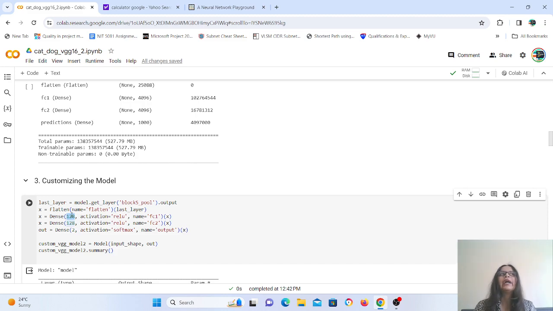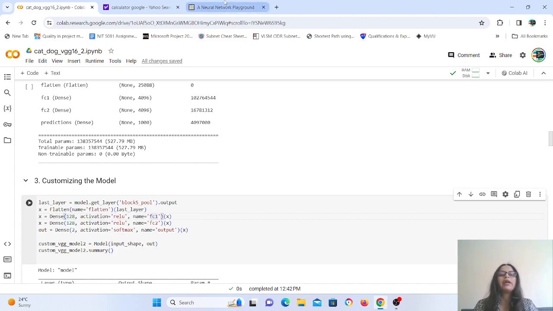You can try putting another number like 512 or something else, then observe the output and see whether your model is working well or not. In that code I am putting 128 nodes in the fc1, and I am using the activation function ReLU. You can use ReLU, tanh, it's up to you.